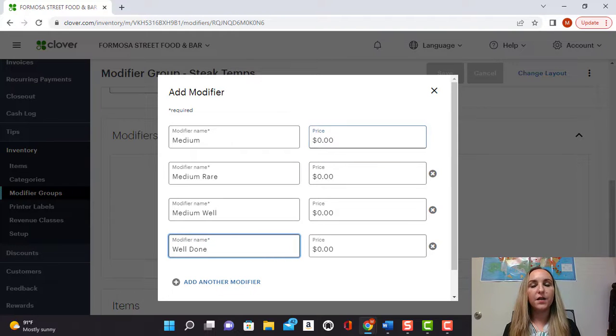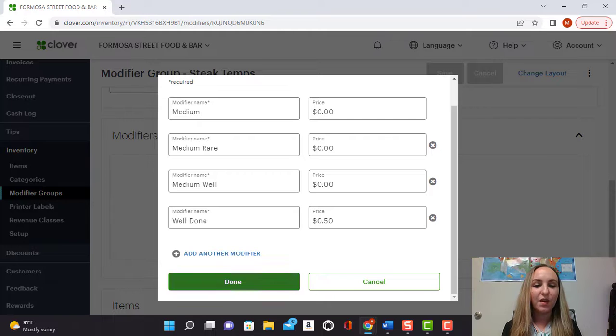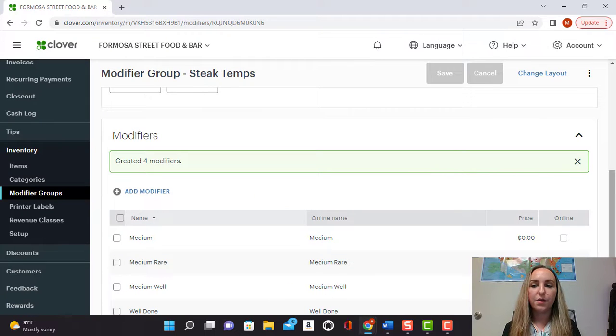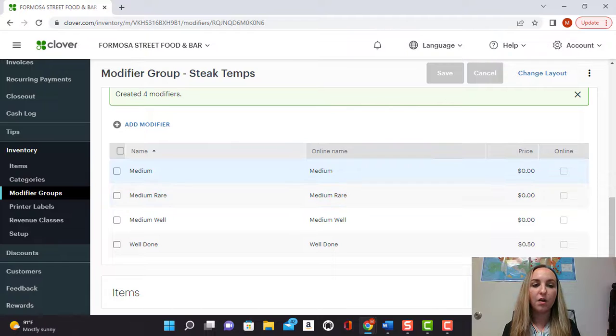And you can see here, let's say for example, you have one of your modifiers is add cheese to fries or add chicken to pasta. But that cheese or that chicken is an additional price. You can go ahead and add it here. So let's say for this example, for whatever reason, if you want your steak well done and the chef says, you know what, I hate making well done steak, so if you want your steak well done, it's going to cost you an extra 50 cents. Here's where you can add that extra 50 cents for that well done steak. Press done, and you'll see right here that all of our modifiers are here. All of these guys are free.